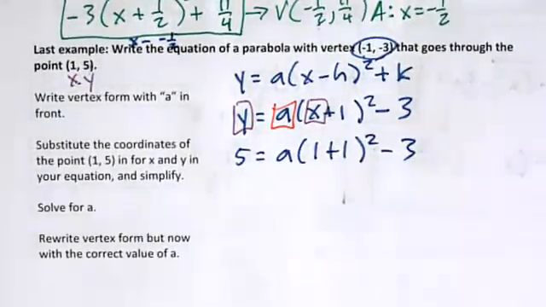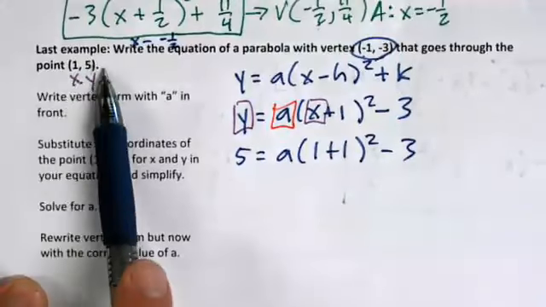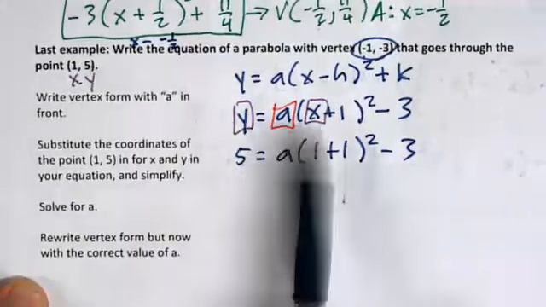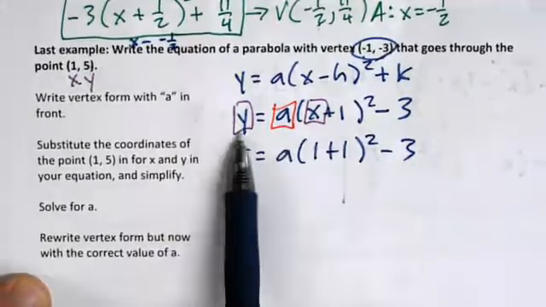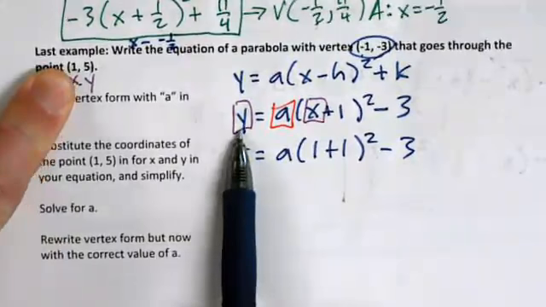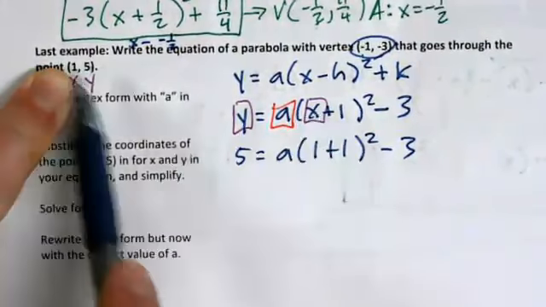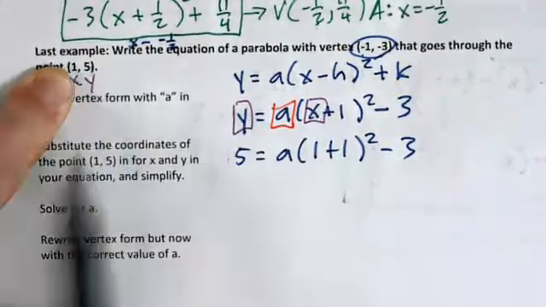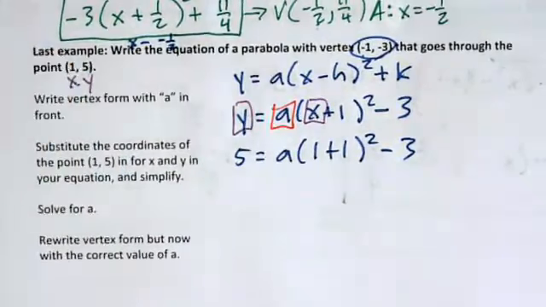By the way, there's a super common mistake that happens at this step. What do you suppose that common mistake is? The point is 1, 5. Do you think it'd be really easy to put the 1 in for the y and the 5 in for the x? Because the 1 comes first, and yeah, I do that too. I have gotten burned by that enough times that I always double check. Okay, x is supposed to be 1, y is supposed to be 5. Double check. All right, and then solve.